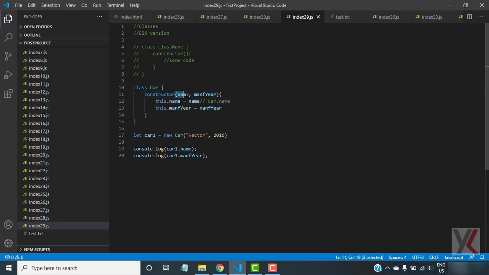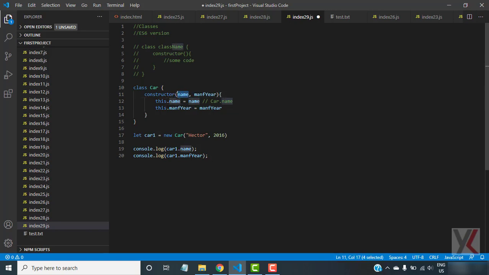So here we are passing two parameters, name and manufacturing year, and then what we want is the car name and the manufacturing year of the car. So how can we write it? We want our car.name, so car is the class name, and we want to access the property of that particular car name. We'll simply access it by dot and then name. Here we are inside this car, so we can access it by the this keyword, because it directly refers to this car class. So we'll simply access it by this.name.